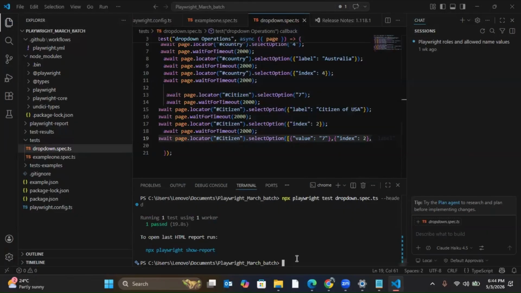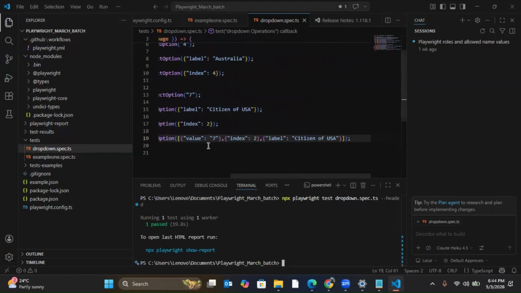See, it selected all the three values. Saw it? So if you want to select all the three values, then you have to give like this, or everything at once. I have combined all three, but you can give only value 7, value 6, value 1 like this also, or else you can give just the index, you can give just the label also. But here for showing you, I have combined all three.